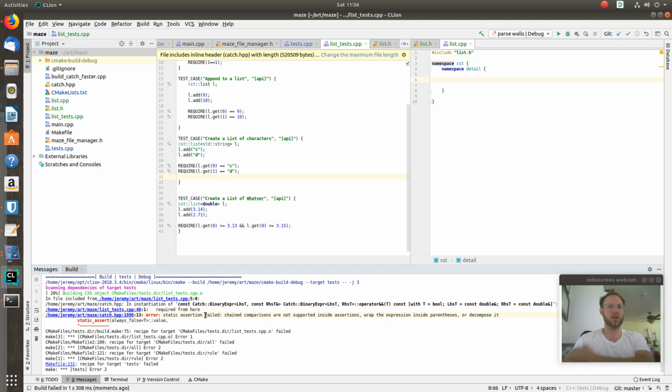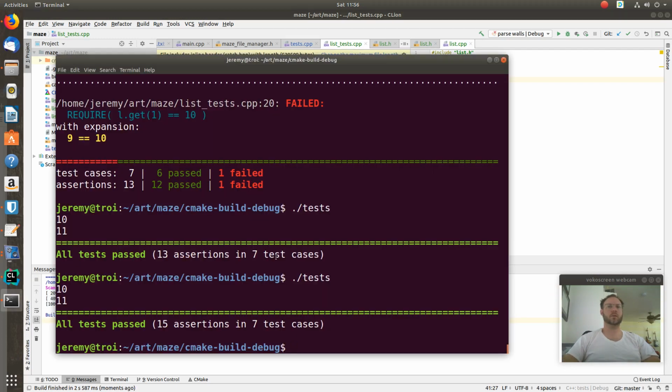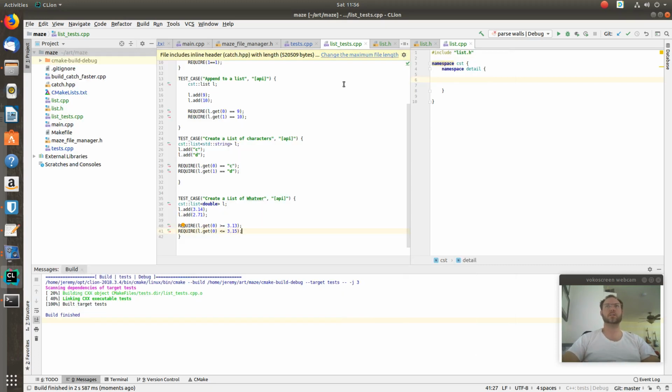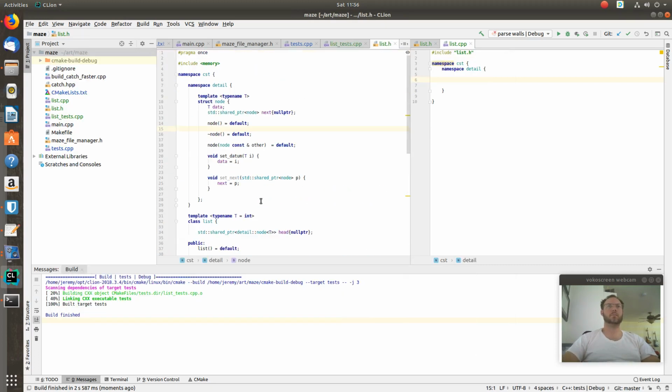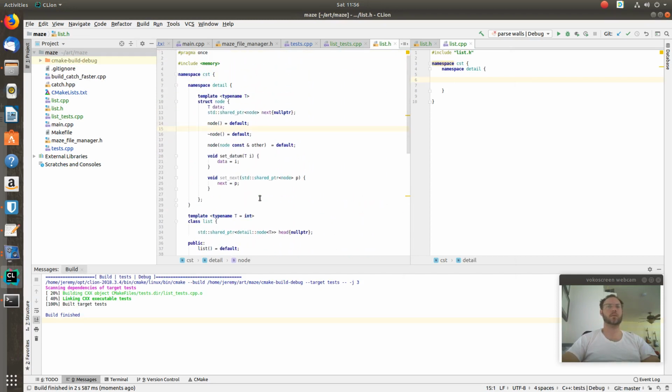Okay. What's this upset about? Oh, you can't actually do this in check. You need to split this up. And we're good. So that's it. That's a list. And we parameterized it on type. So you can kind of get crazy with it, or you can leave it where we left it a few minutes ago. All right. Thanks.